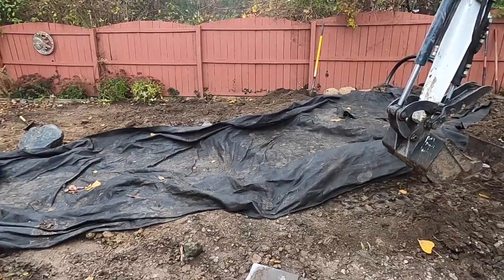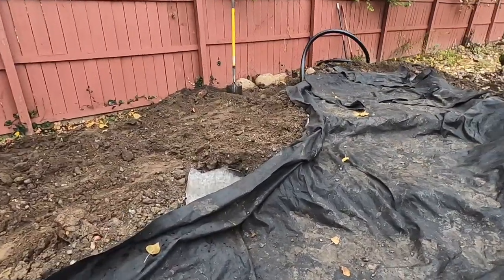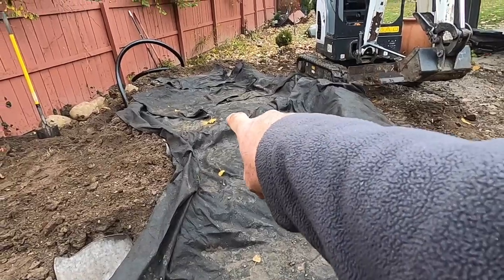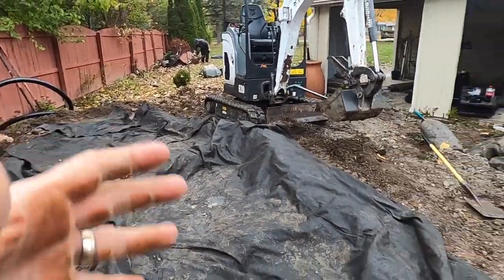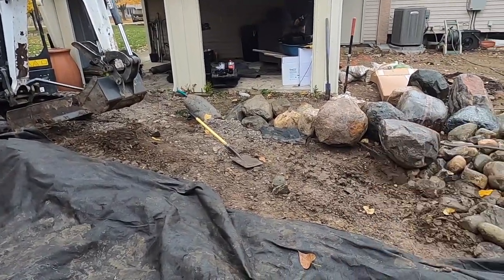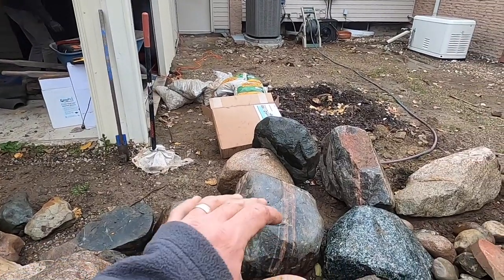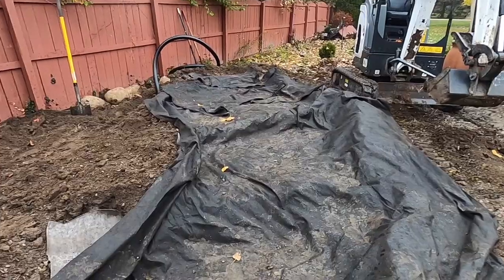So we've had a light mist of rain all day today. Makes it really nice to work in. But the stream is all carved out now. This is what I showed you earlier with the multiple drops here. We've got another really wide drop here, but one of the reasons why Brian likes to make that really wide is because we've got some 2-foot boulders in here. That's gonna take up a lot of the stream. They'll dig them down, sink them into the ground, so it doesn't look like they dropped out of the sky and they're sitting alongside of a stream bed.